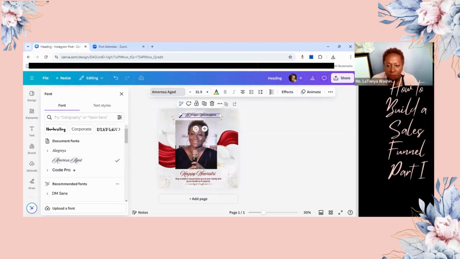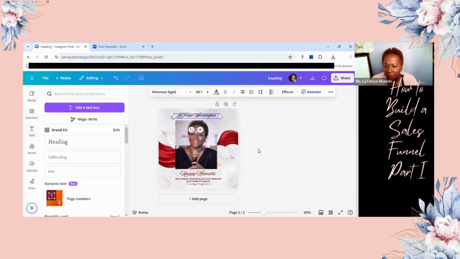I can also just move things around, make this a little bit bigger. You see how this line starts to move? All I can do is increase it or make it smaller. That's how you create that. All right. Now, of course, these aren't my brand colors. I don't want to say any of this. What do I want to use here? I'm going to say the champ. The champ is here. Okay. That's what I put there.